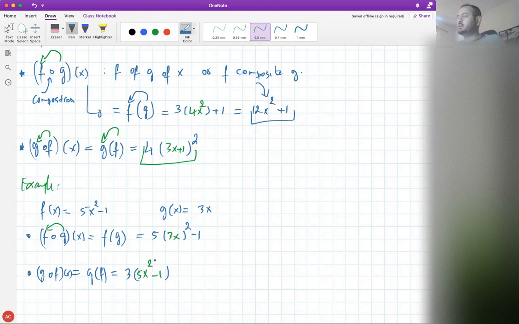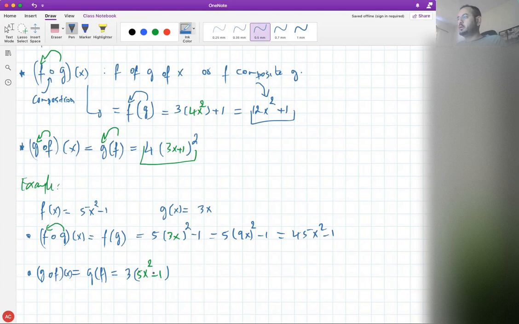And again, you can simplify it a little bit. If you want to simplify this, you're going to do the exponent first, before multiplying. 3x to the second is 3x times 3x, which is 9x squared. Minus 1. Then you can multiply now. 5 times 9, that's 45. 45x squared minus 1. Again, don't worry about simplifying. This is the most important thing. That's still good. You can do whatever you want with it. It's probably just as simple as this one.